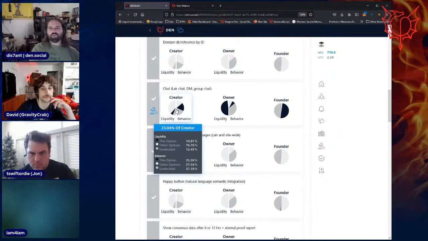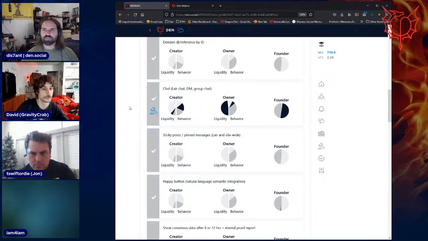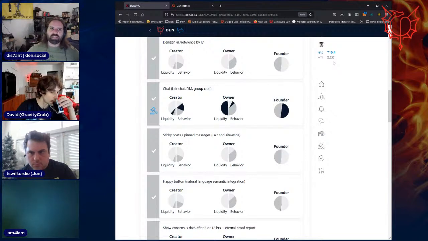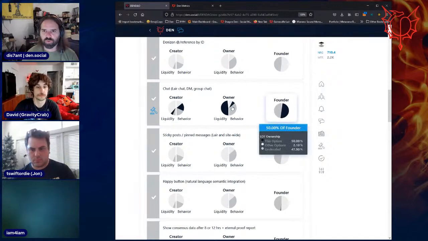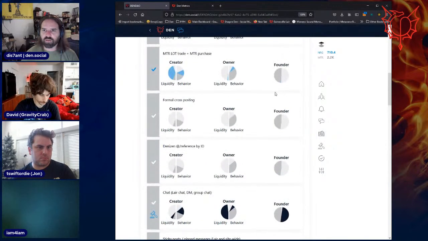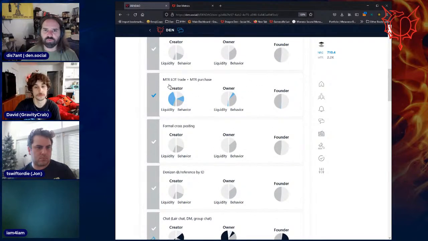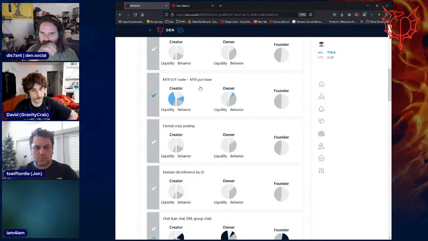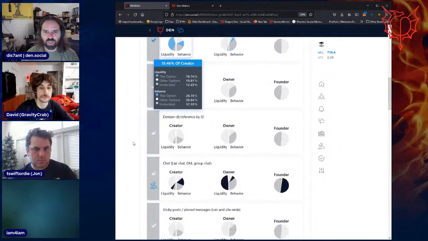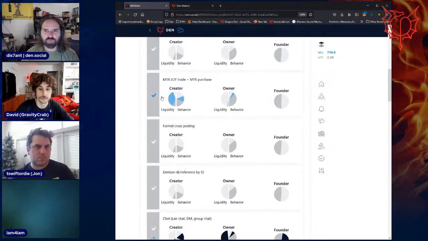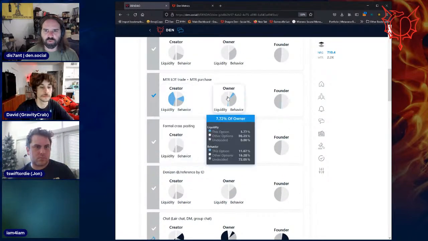So if you look, this is my Decent Gains account, which has no founder vote. My personal account has, I think, at least one founder vote. But you can see that we voted as a company for something else. We voted over here for Matter Lot Trade, Matter Purchase as the feature, right? So you can see how much we voted there and how much other people voted. And I personally voted for the same thing that Decent Gains voted for.